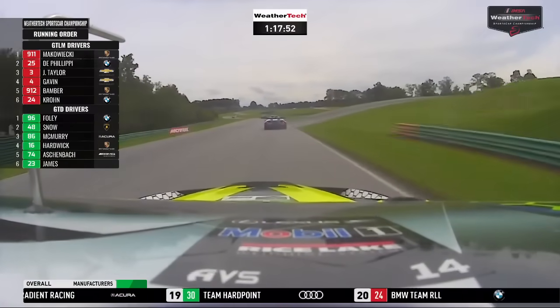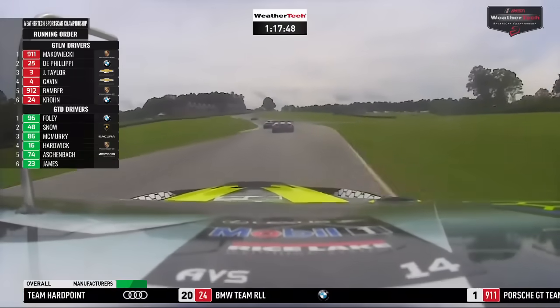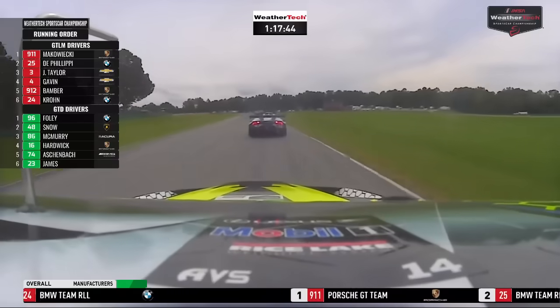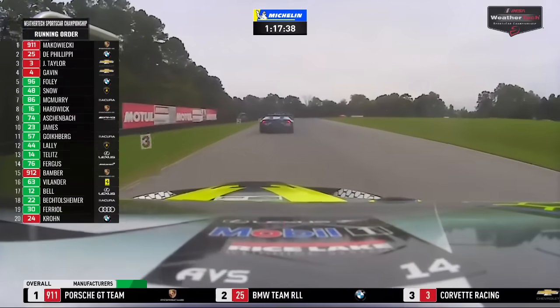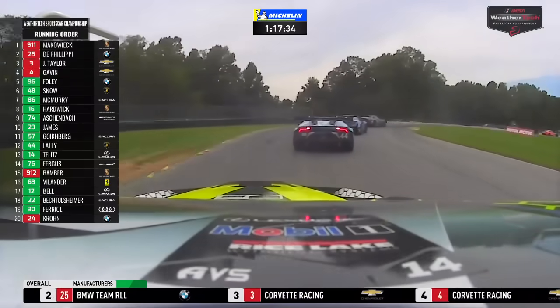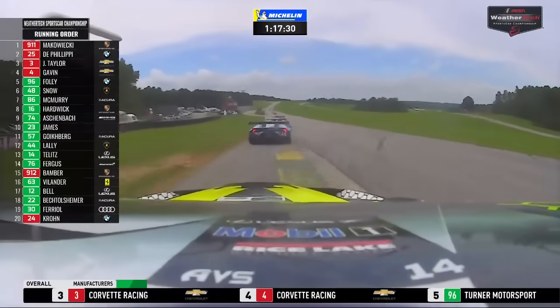So at the front of the field, the top 4 are all on the same fuel strategy, if not tyres, because McAvecchi only stopped for fuel. His tyres now 9 laps older than those 3 cars behind him. But clearly not slowing down, as you said. He just had the fastest lap of the race last time around on lap 38. So the tyres are working very, very well on that Porsche. That mid-engine car is really nicely balanced and not using up his tyres.